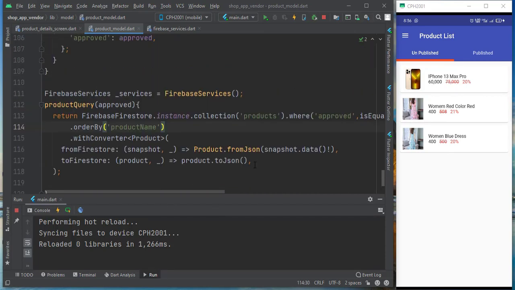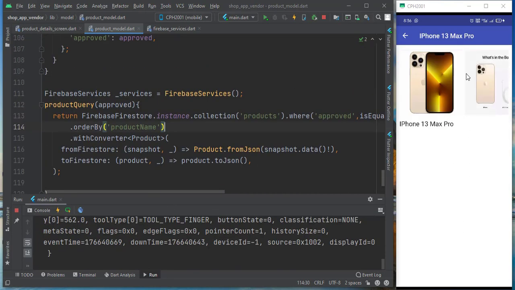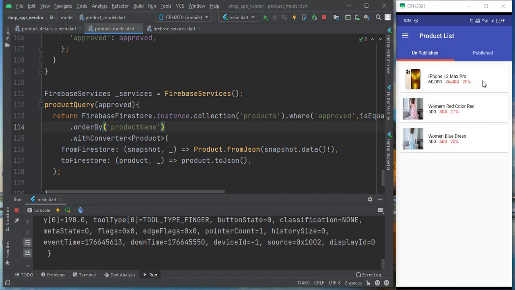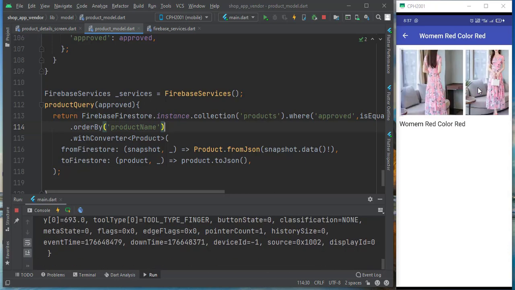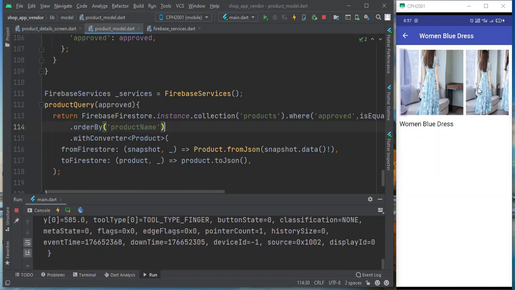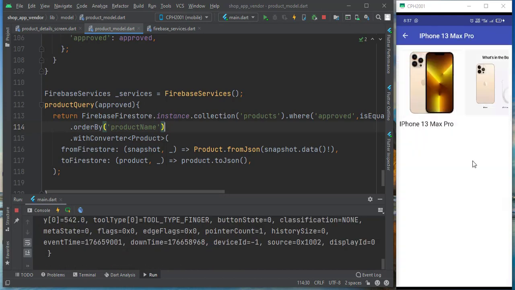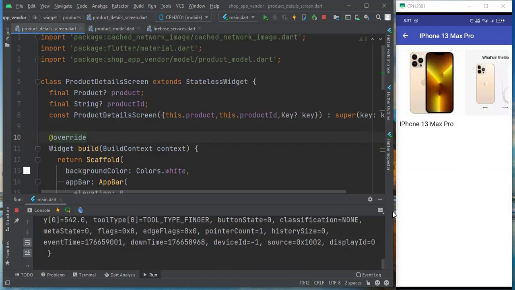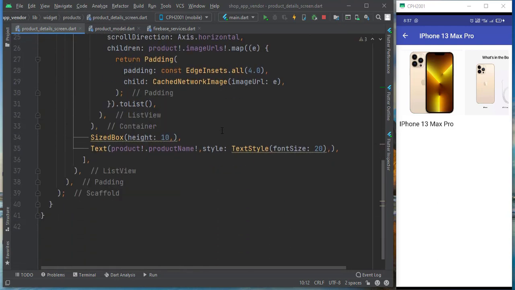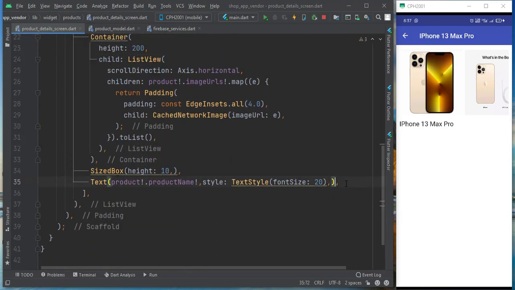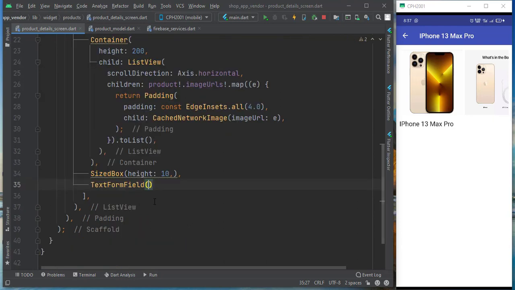Okay, now let's show the other details here. We already brought the images, all the images are showing here, and okay, let's bring other details. So come to the product details screen. Here I want to make some changes, like now this one we have shown in a text. Actually I will show this as a text form field, because if you want to edit the product, you can use the same screen to edit also.